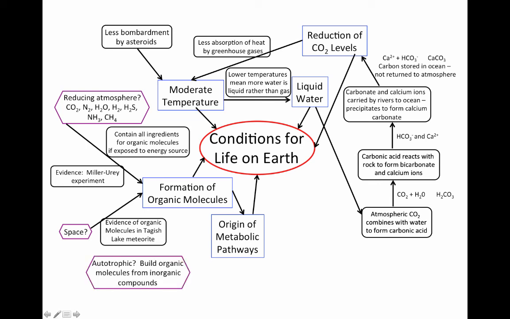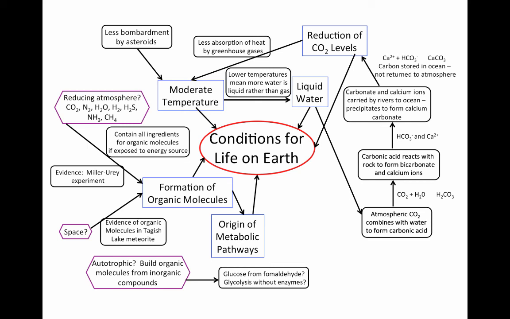And so, without getting too much into the biochemistry, especially for those of you who haven't taken Bio 1, one possibility that was presented by the book is that these early reproducing organisms were able to build organic molecules from inorganic compounds, and we call that being autotrophic. And that if there was formaldehyde in that early atmosphere, that could have been reassembled into glucose. But to be able to get energy from glucose, a process called glycolysis would be necessary. Again, if you haven't taken Bio 1, don't worry about this, but just know that this is the series of chemical reactions that leads to converting glucose into energy.